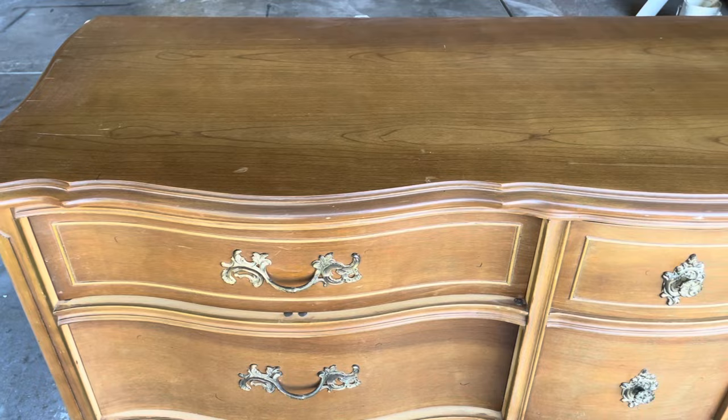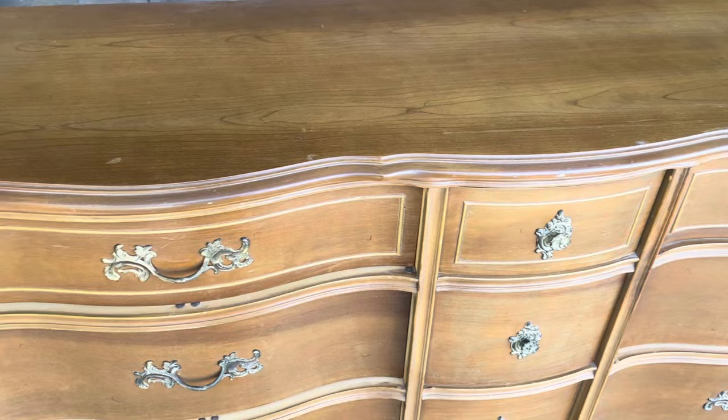So pretty much that's the only thing that I did notice. Quite a few of them were missing, but other than that, it looks really good. It's a Stanley dresser and all of the drawers work perfectly. And it also came with a mirror.